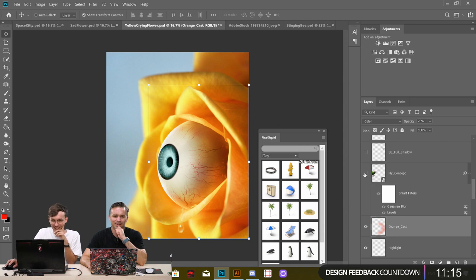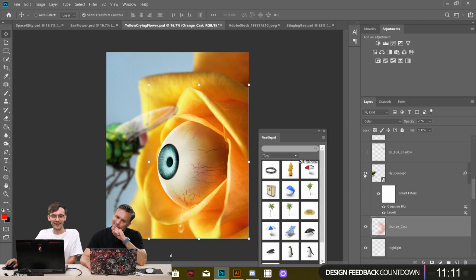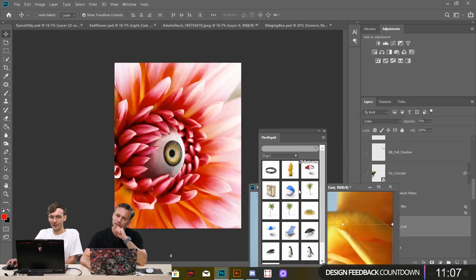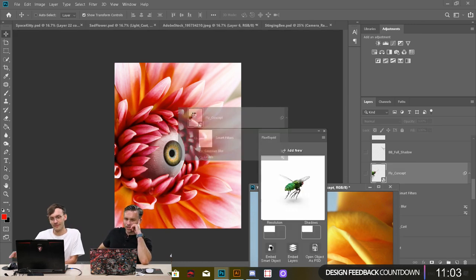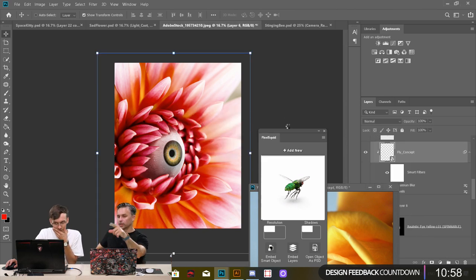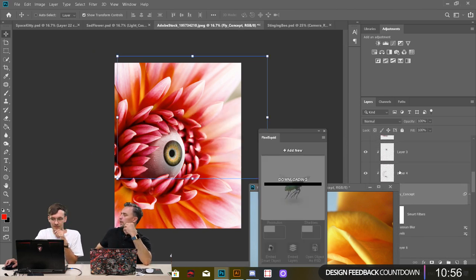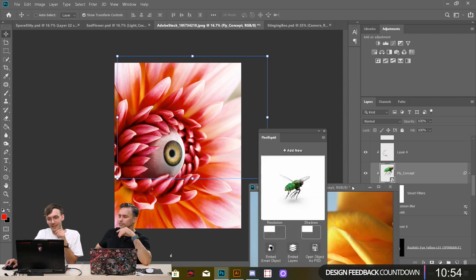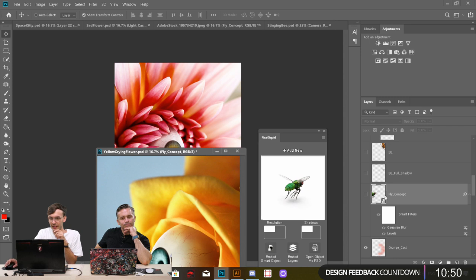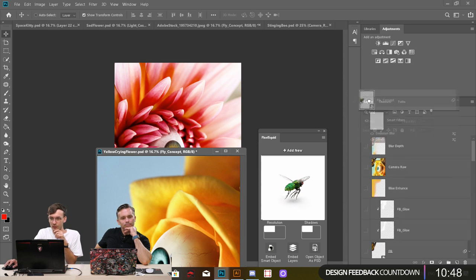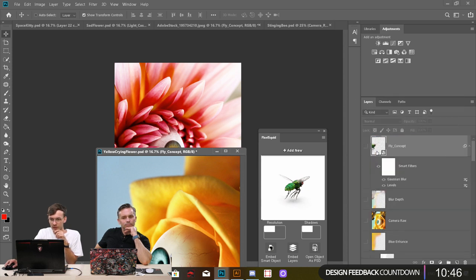So I was trying a concept with this one where I was going to add a fly in there. Actually, you know what? Let's bring that fly over. Good call. I know why, too. Why the fly? I think in the original piece, the eye wasn't looking at the fly. That was the problem. It didn't give it that perspective that I needed, and I wanted it more to interact with the actual canvas.